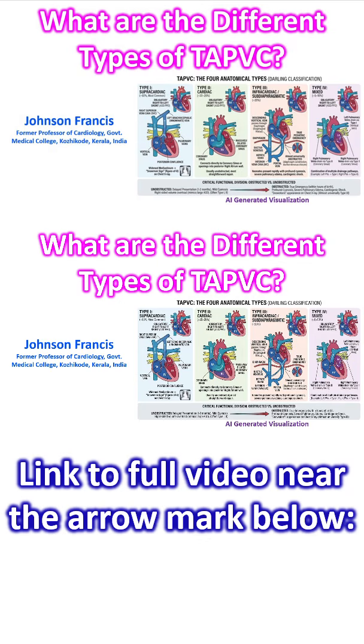Total anomalous pulmonary venous connection, TAPVC, also referred to as TAPVR for return, is universally categorized using the Darling classification, which groups the anomaly based on the anatomical site where the pulmonary veins drain into the systemic venous circulation. Because the pulmonary veins fail to connect to the left atrium, oxygenated blood mixes entirely in the right atrium. Regardless of the type, an obligatory right-to-left shunt, an unrestrictive ASD or PFO, is required to sustain life.